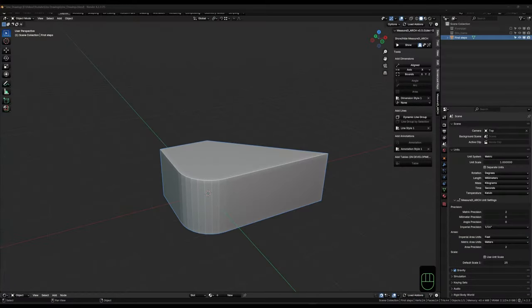With the add-on still being in development, it does work with the current version of Blender - at the time of this recording that's 4.2.3 - but it also still has quite some quirks. For the most part it works though. So before we get into the details, let's look at the basics first.